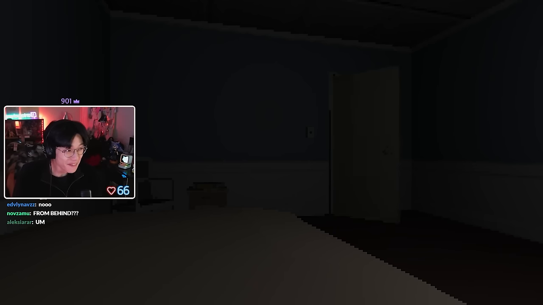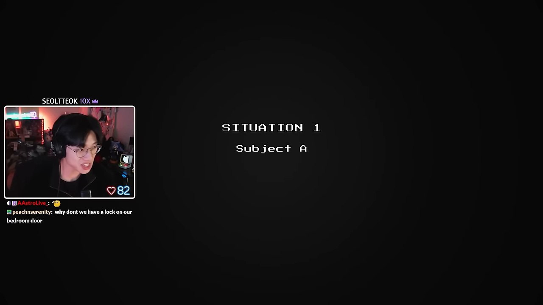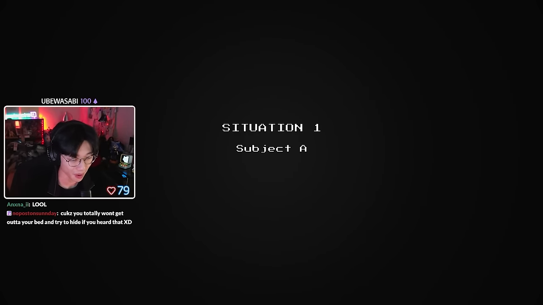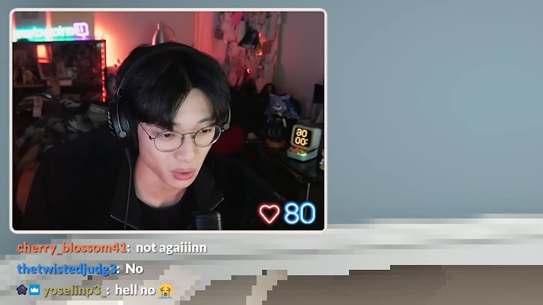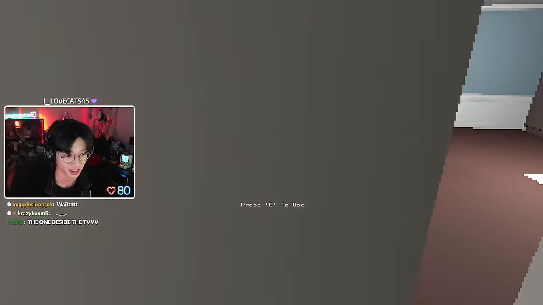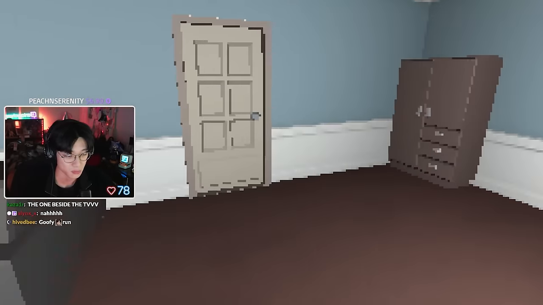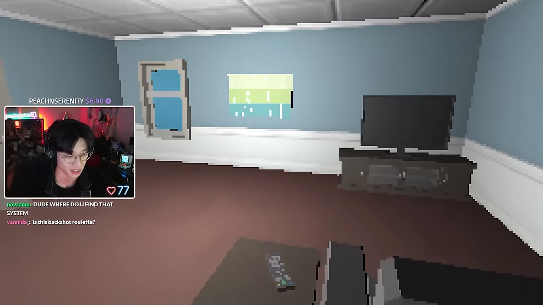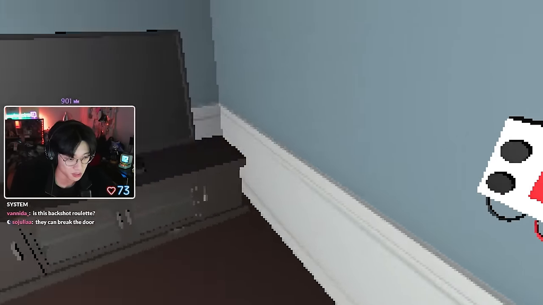What? What? Wait, home security system? Yeah, why do I have a lock on my bedroom door, bro? Forget locking the freaking front door. Just lock the bedroom, dude. Oh my god. Okay. So to close the window. What is the home security system? Lock the front door. Is this it? Oh, E to arm home security system.